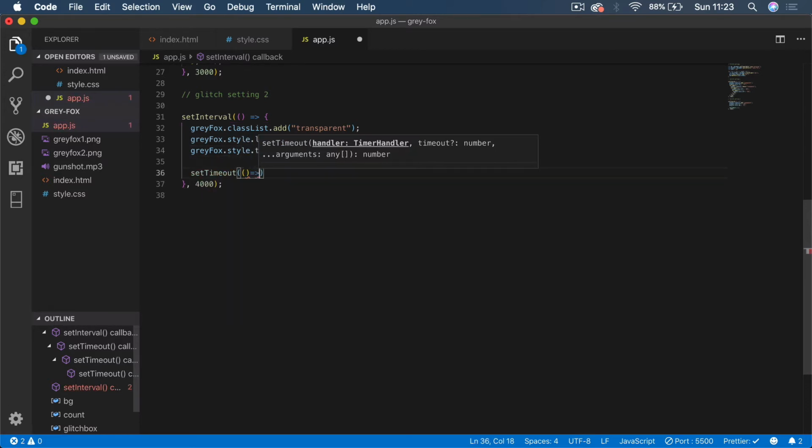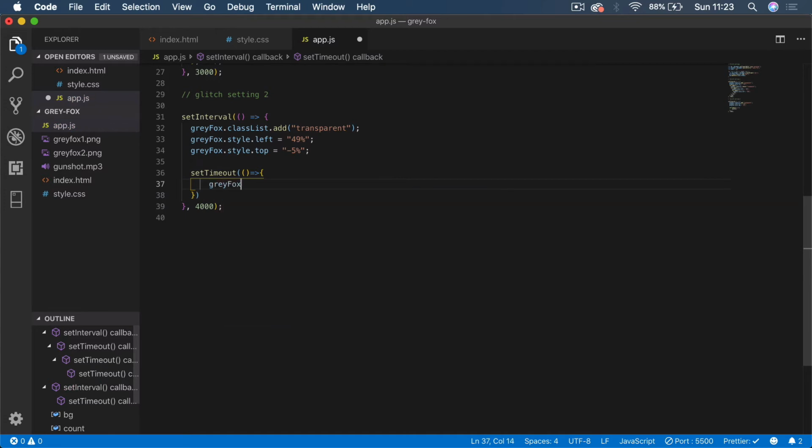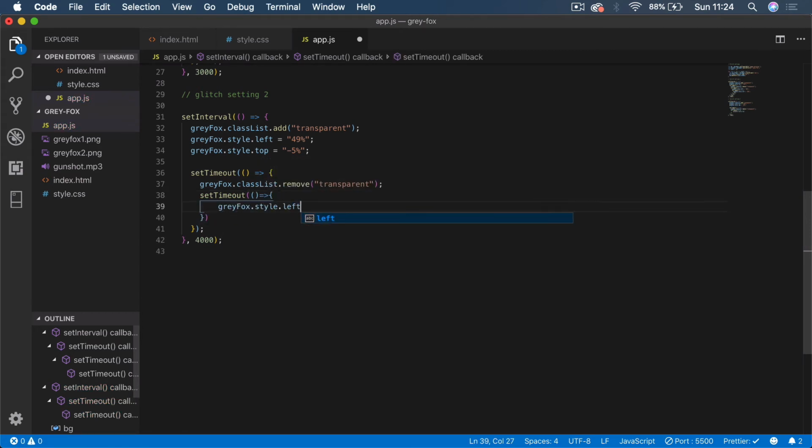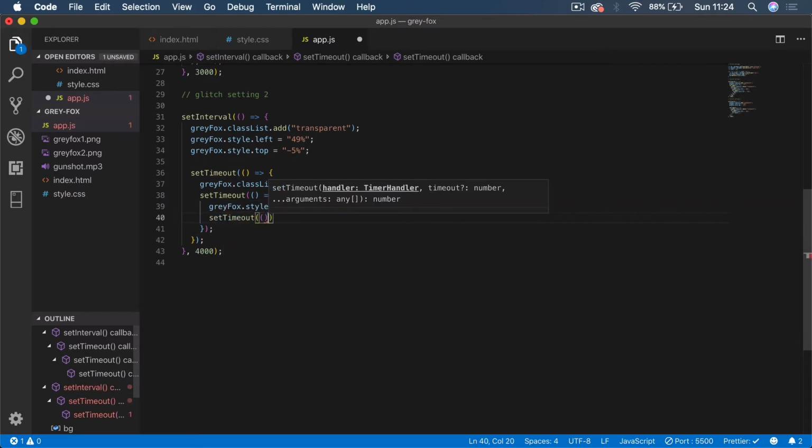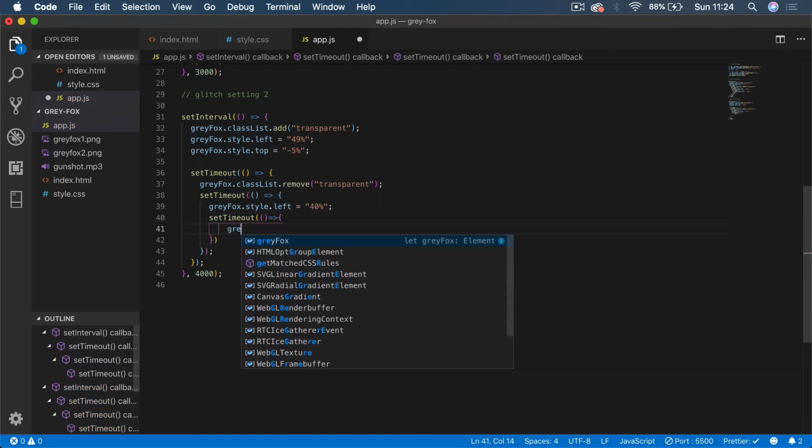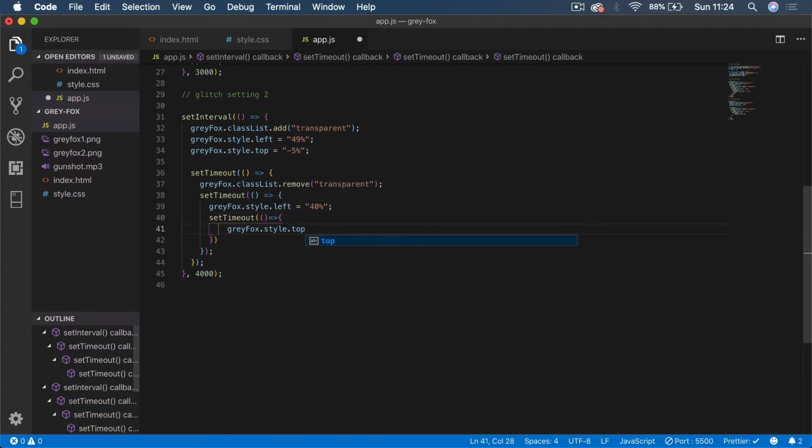Then we'll do a setTimeout, and then we're going to say here greyfox, we're going to remove that transparency class we added again, and then we're going to do another setTimeout underneath this. We'll say greyfox.style.left equals about 40% this time, and then we're going to do one last timeout just to remove it back into its original position at 50%.